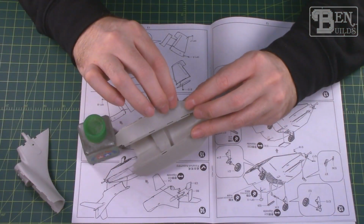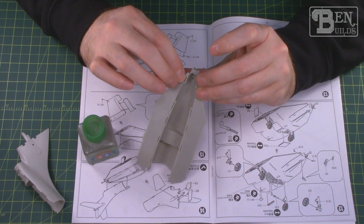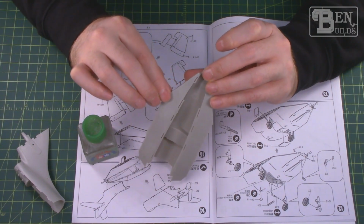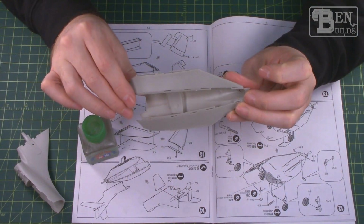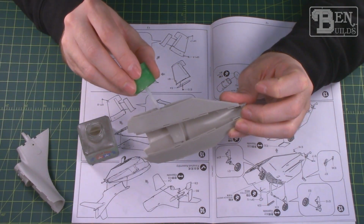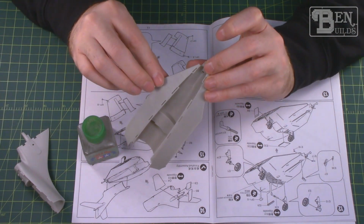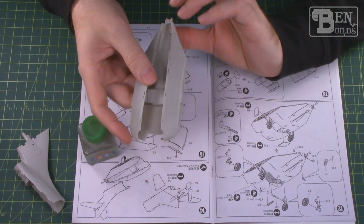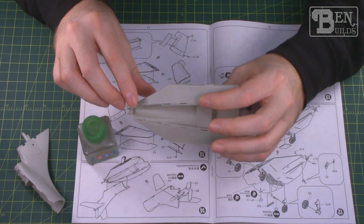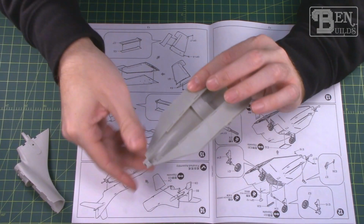Now, moving on to the supports, what I want to do is form some basic little pillars out of excess sprue. I'm going to cut little pieces that are angled and about the right size, then glue them on the inside right along the inner edge. I think that will allow us to press down on that area and not flex the whole thing. I'll do that on both sides, adding one on the back and one on the front. That should be sufficient. Then we can start gluing down the different parts.